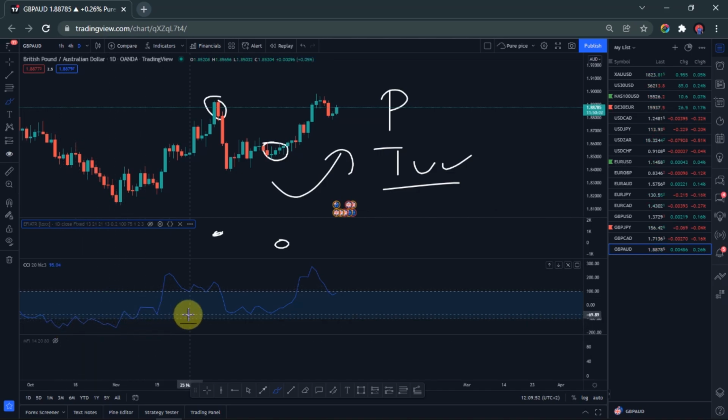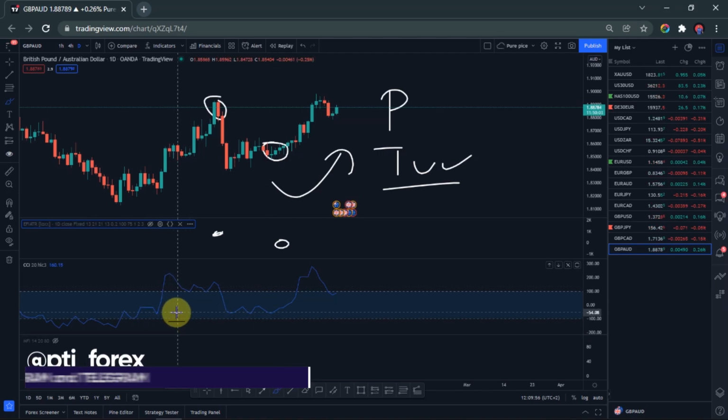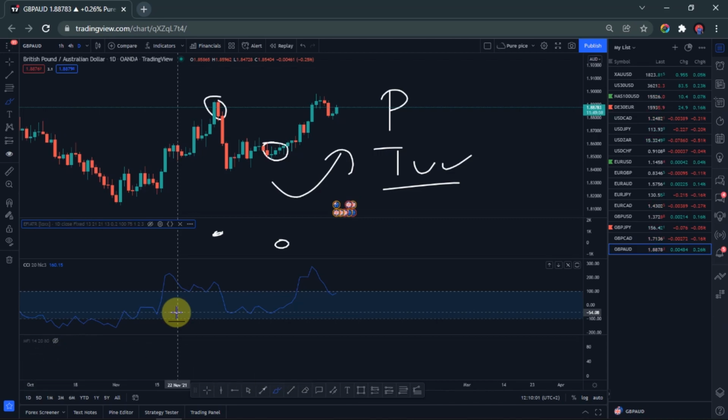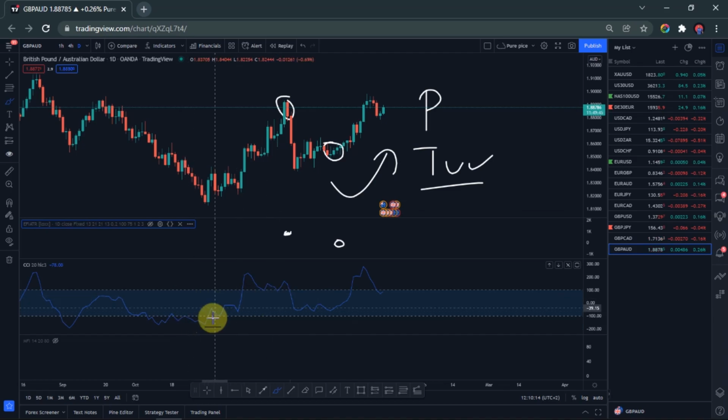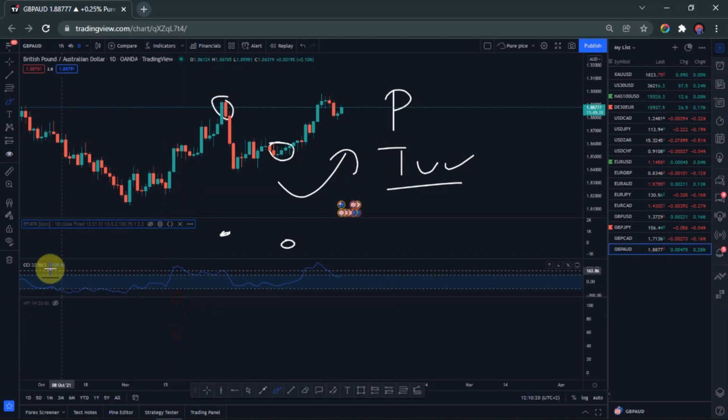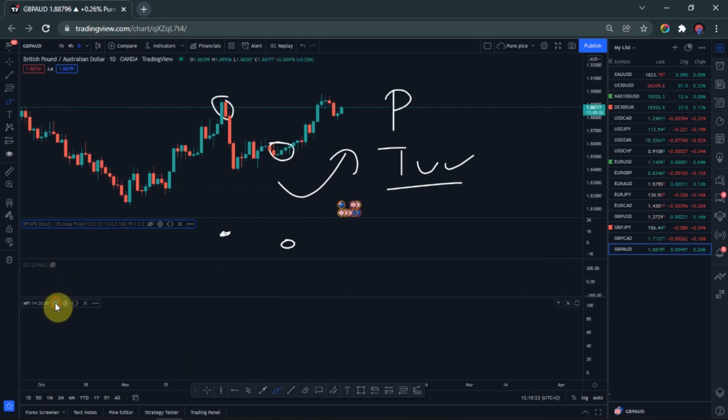I usually look for those signals when I'm about to make a decision. If I am to go short, or to sell, I make sure that the commodity channel index is above average, or below average accordingly. I always look for those kinds of signals to help me make sure that price is likely to go in the anticipated direction. Nothing complicated. It just helps me to see if price is above average or below average. Let's hide it and go to this one.